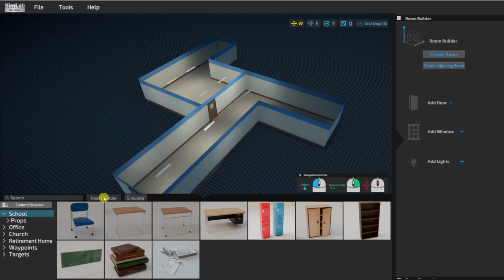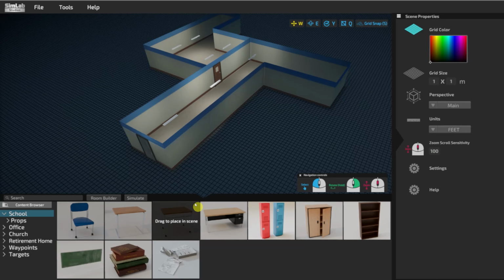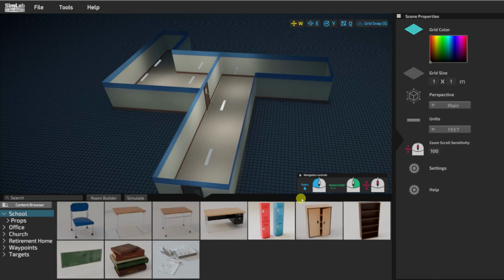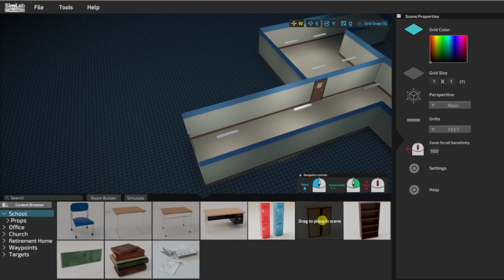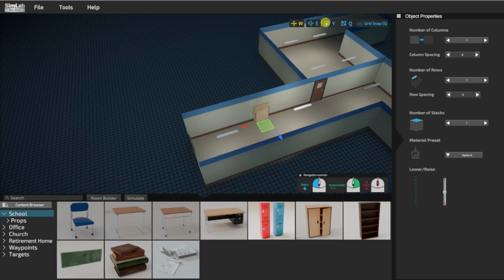Okay, that's all done. I'm going to exit the room builder, and now you can see I have all these other options. So let's say I want to make this more like an office building. So maybe in this main hallway here, I throw some cabinets here, and I'm going to rotate that.